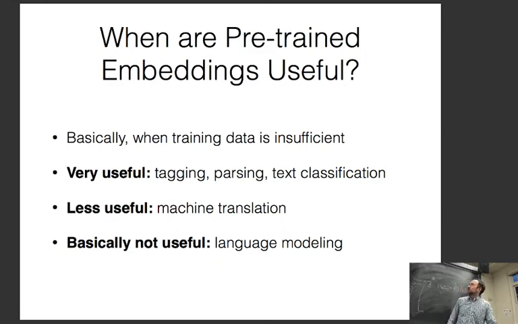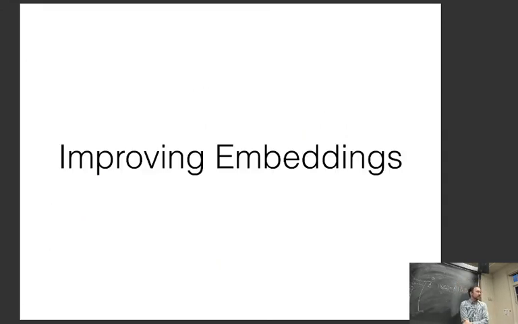Okay. So I talked about a lot of topics in word embeddings, and in the end, I'd like to finish up with ways that people have proposed to improve embeddings. For a couple of years, there were so many embedding models proposed that there's no way I could cover all of them here.